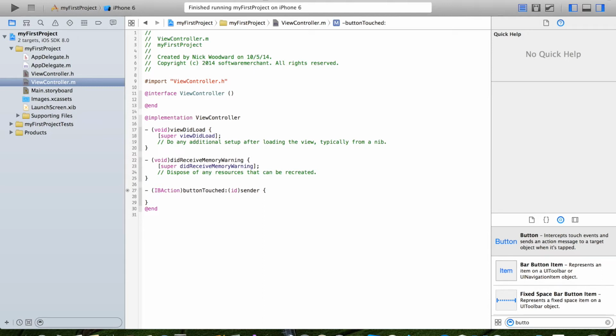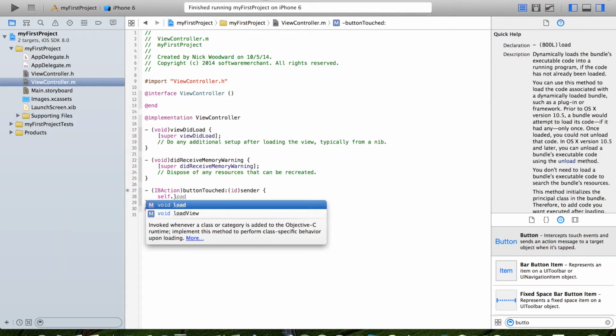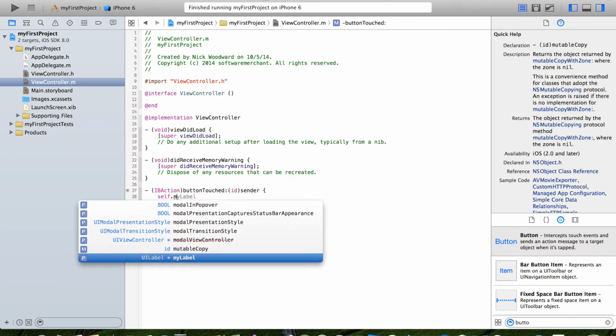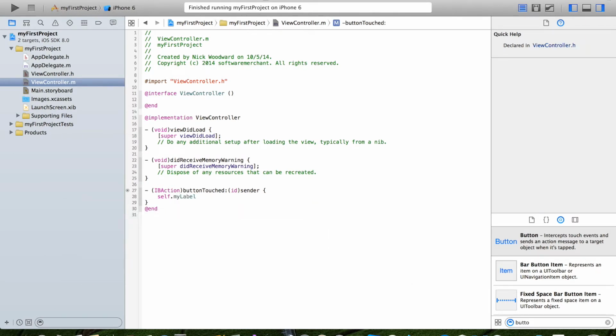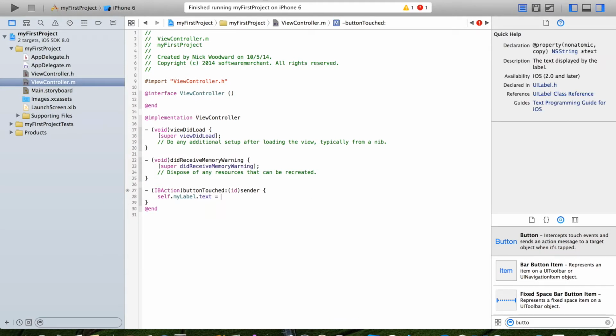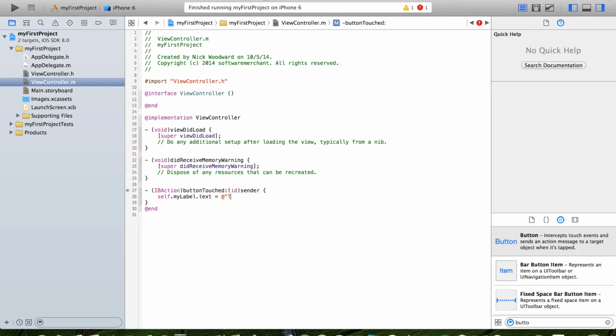So for a start, we're just going to make some simple code here, and this will illustrate what an outlet allows us to do, right? So if you remember, we called it my label, right? That's the name of our outlet. And I'm going to get the text property of that label, and I'm going to set it equal to text changed. There we go. Now, watch.